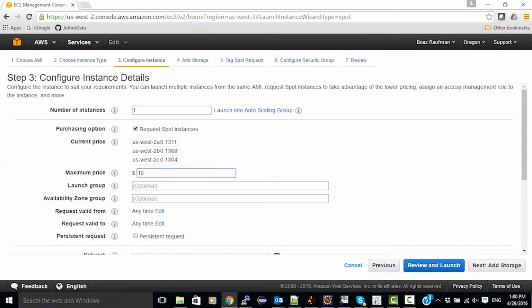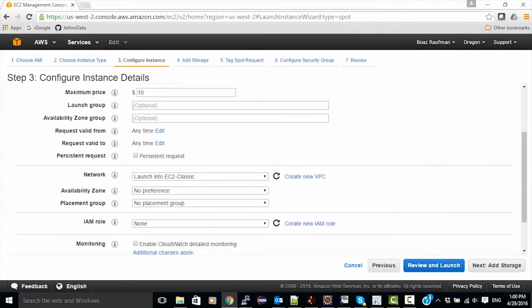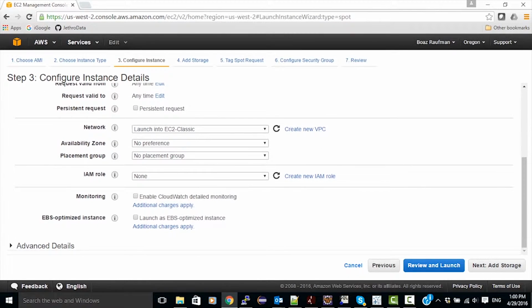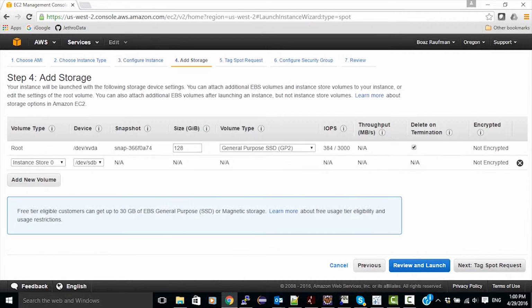So we'll go ahead and click on tag spot request. Now we'll give it a tag. Let's call it Jethro query node, QN. And then we'll configure the security group. For the security group, we need to make sure that we can SSH into the machine, but also connect to it using port 9111.